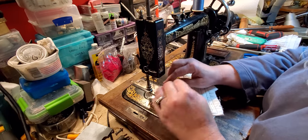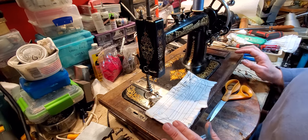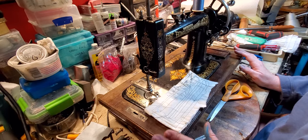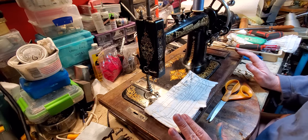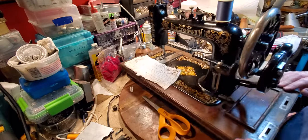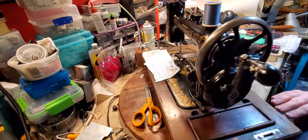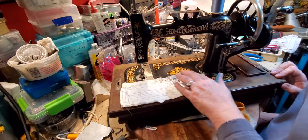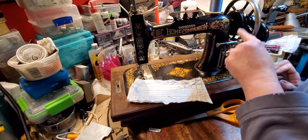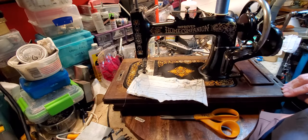If I am shipping this machine, it's going to cost a little more than normal because I'm not going to ship the machine with the case — the case and all wooden parts will ship separately, and the machine will be in another box, so you'll be getting two packages. But she is a real looker, a really nice looking machine, and it would be a stunner in anybody's collection. The decals remind me of the Tiffany decals on the Singer machines — the 115 has what they call the Tiffany decals, and they're just beautiful. So if this machine ends up in your home, I hope you enjoy it.